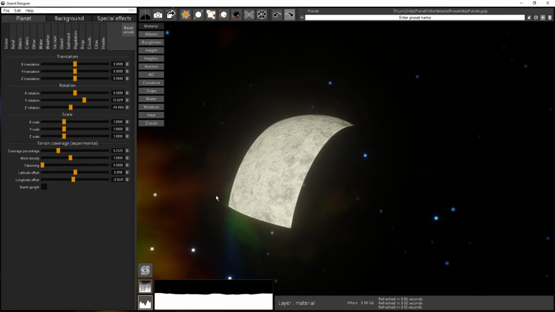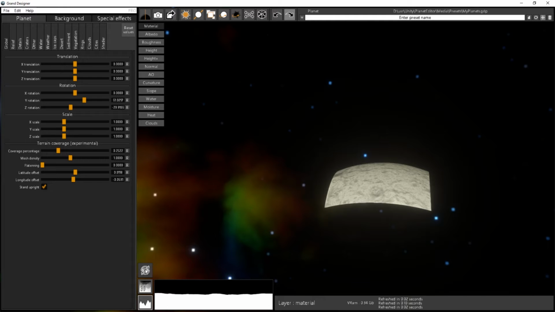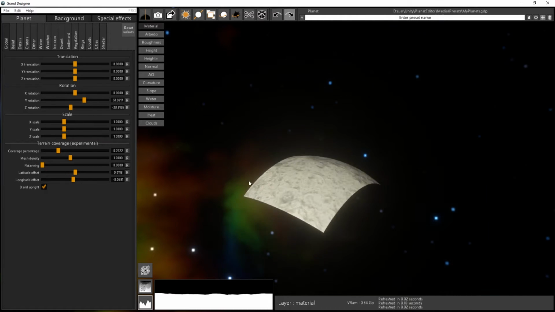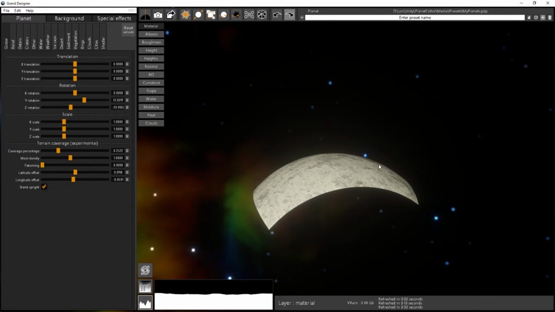And if you want to orientate the planet correctly, when you want to export a portion of the terrain, you probably prefer to have it looking up, so with the terrain being in the up direction. So you can just check stand upright, and you can reset the orientation here. And with this you have everything in the right orientation, and so when you export it you will have that correctly oriented. If you don't do that, you will just have the portion of the planet in its place on the planet, I mean.